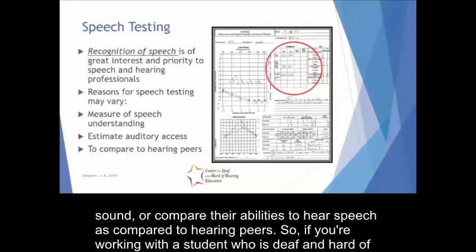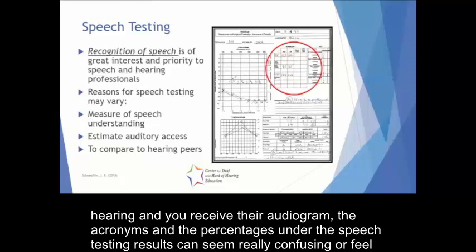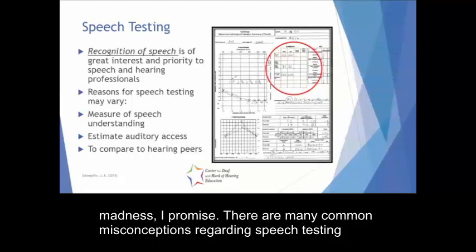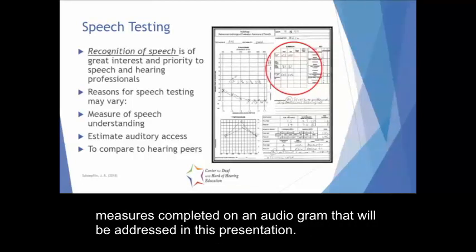So if you're working with a student who's deaf or hard of hearing and you receive their audiogram, the acronyms and the percentages under the speech testing results can seem really confusing or feel very arbitrary if you don't understand the purpose of speech testing or the basics of how they're administered. There is a method to the madness, I promise. There are many common misconceptions regarding speech testing measures completed on an audiogram that will be addressed in this presentation.